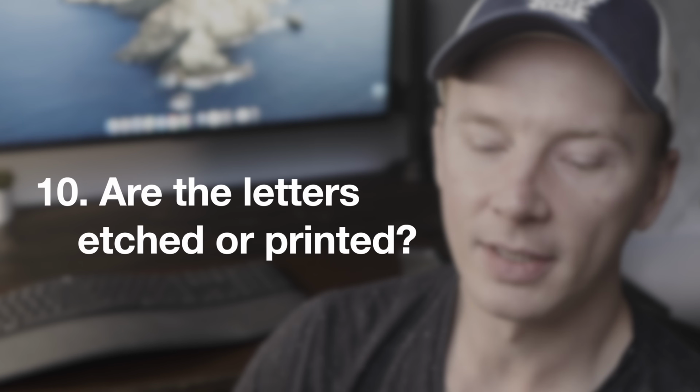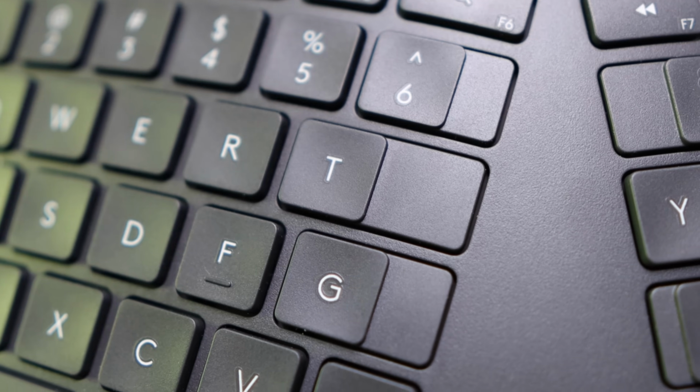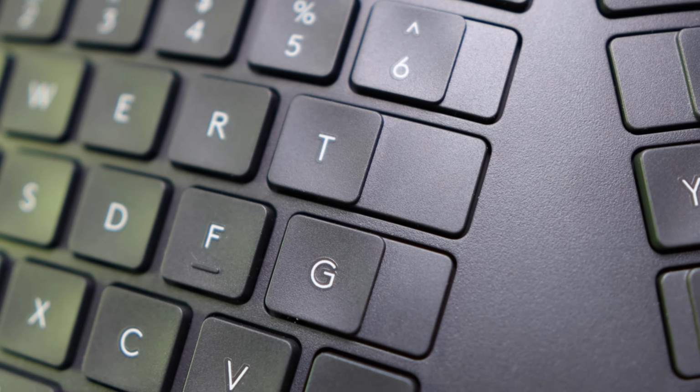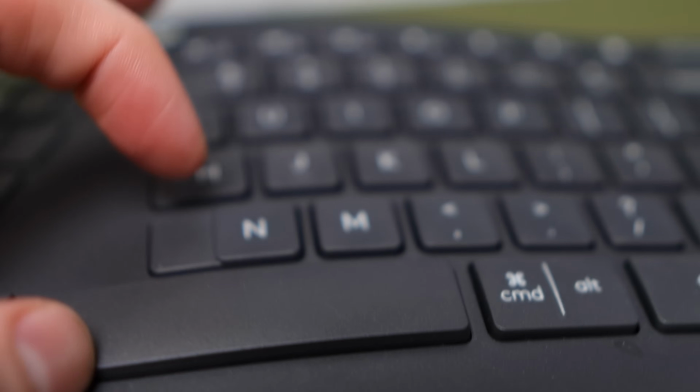Question number 10, are the letters etched or printed? They appear to be printed. Now, I've only had this keyboard for a few weeks, but I have had Logitech keyboards in the past for years, and I've never had an issue with the letters wearing off or peeling over time.